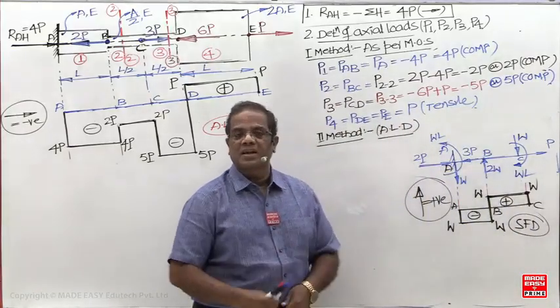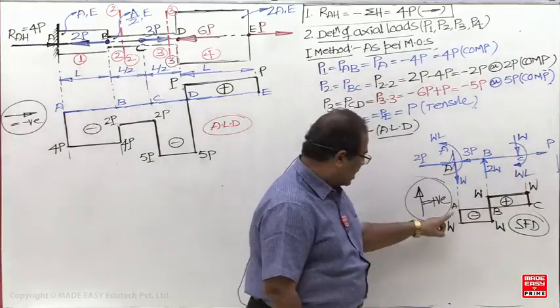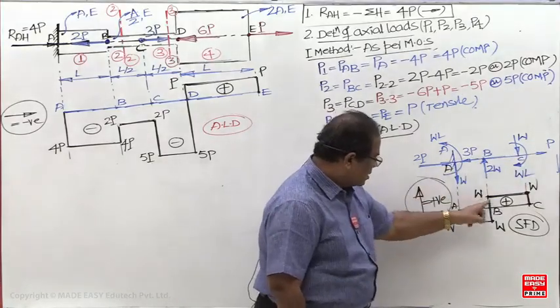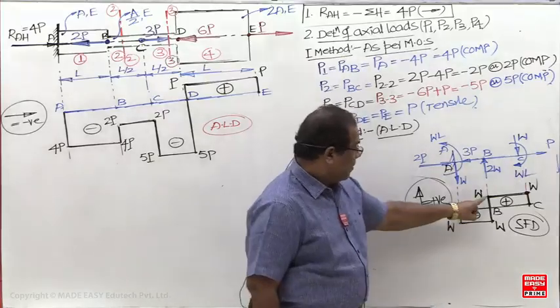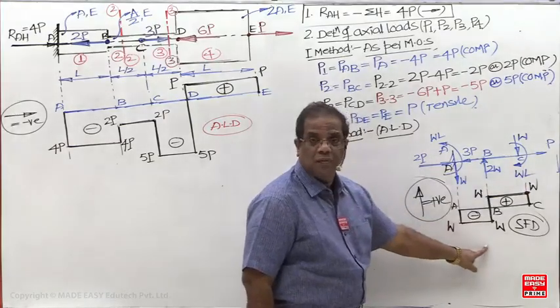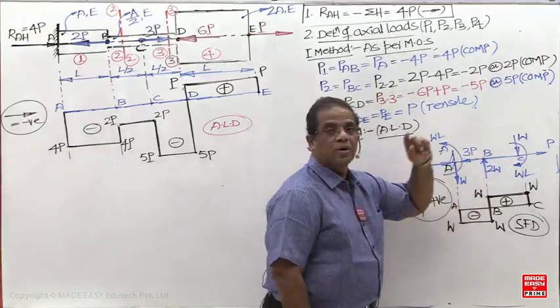Then how to cross check it? The number of constant point loads: 1, 2, 3. Three vertical lines. What is this height? W. This height should be equal to 2W, and this one W. But what is this height giving? It is not the shear force. This height will give the constant point load.